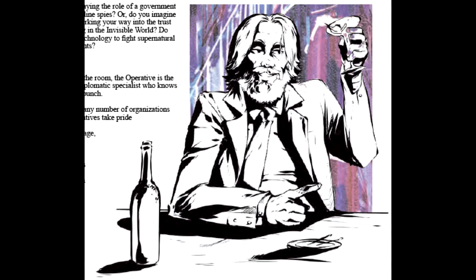Quicker to act than most in the room, the Operative is the classic troubleshooter, a diplomatic specialist who knows when to push and when to punch. Working as field agents for any number of organizations throughout the world, operatives take pride in knowing how to turn any environment to their advantage, using violence only when needed. Smart and quick, operatives perform best while they are alone, or while working with a small, selective team of trusted professionals.